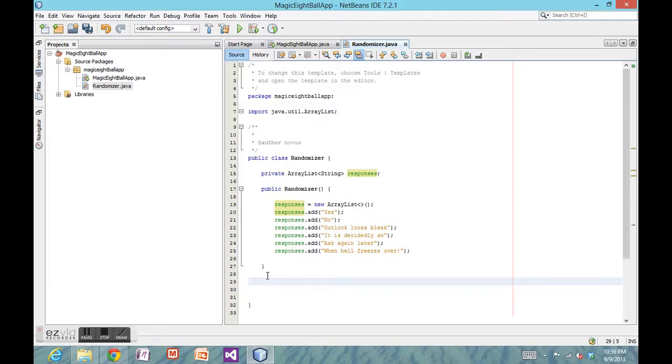So right now we're going to proceed to write our behavior into this Randomizer class, and we said the behavior is represented as methods of a class. In this case, this class only has one method, which is getRandomResponse, and it looks something like this.